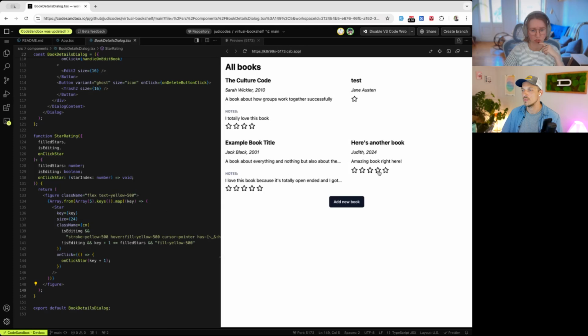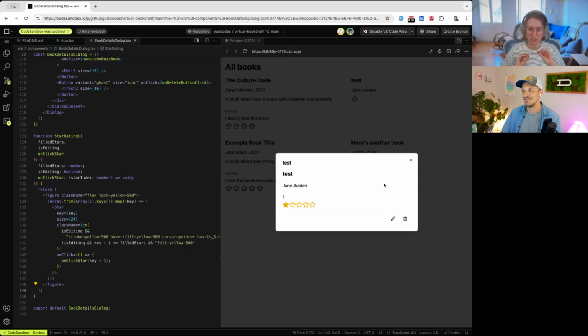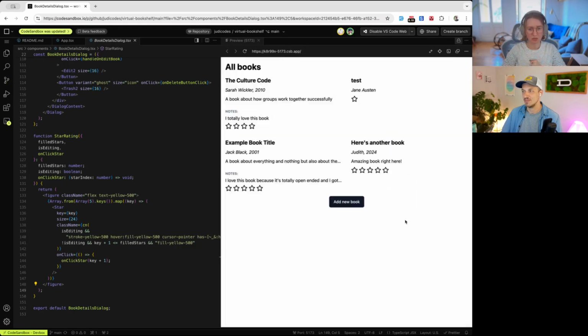We also want to show the yellow ones. Cool, and then what else? Maybe clean up the UI a little bit. Right now it looks a little bit messy. It's not really clear where one book starts and another one begins. So maybe we can tweak the UI a little bit and make it look pretty. That would be cool. Perfect.